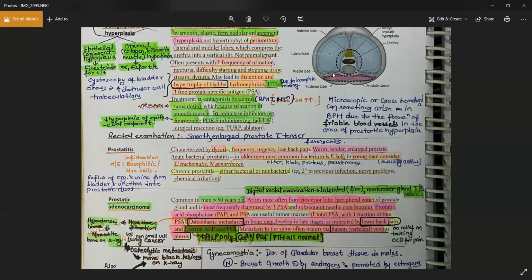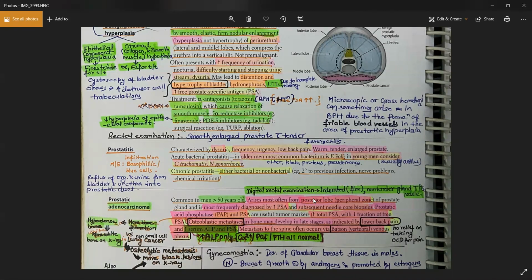So how would you perform the biopsy? Via rectal route. Multiple core biopsies will be taken via the rectal route. You will analyze each biopsy, give a score to each biopsy, and then add the scores. The highest two scores will be added. For example, you perform the biopsies and you find the highest scores are 3 and 4. Then you add the 3 and the 4, you will get a score of 7. So that's how you do the grading of the cancer, and this grading system is known as Gleason's grading system. Note that also.